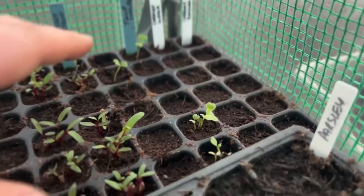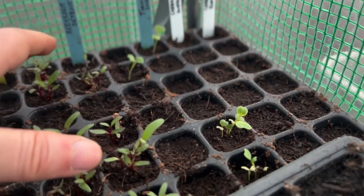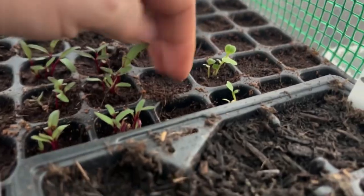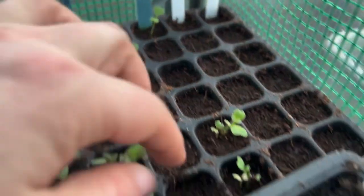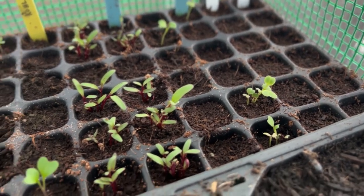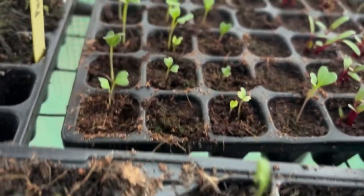So that's that. This tray at the back, we've got the turnips, which usually are very, very reliable, and these are brand new seed, and this seed came from Tamar Organics, who I've heard are very, very reliable, but very, very patchy germination on these so far. And again, those were probably around about the end of February as well, so around about the 26th as well.